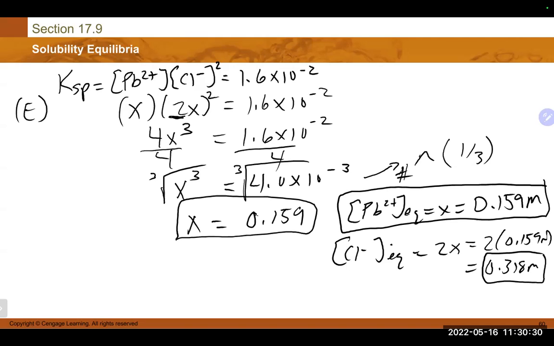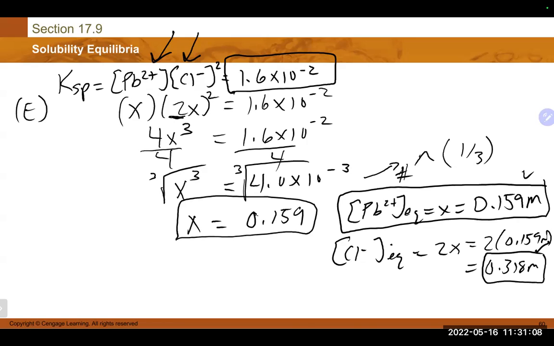Question on that there. How can I check if I didn't screw up? Well, these are now the equilibrium concentrations of both of these, which means if I put them back into this expression, it should equal this number. So if you do that and you put it back in, you get approximately 1.6 times 10 to the minus 2, which is obviously the exact same number, maybe slightly off with rounding, but it should equal that equilibrium constant. Question on any of those steps there.